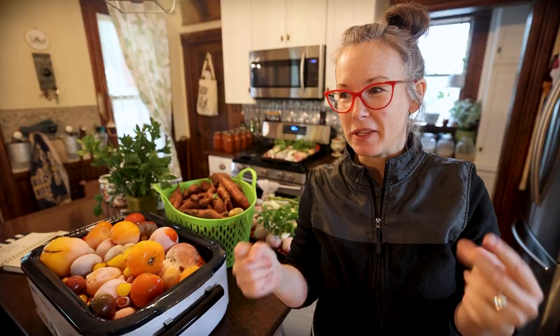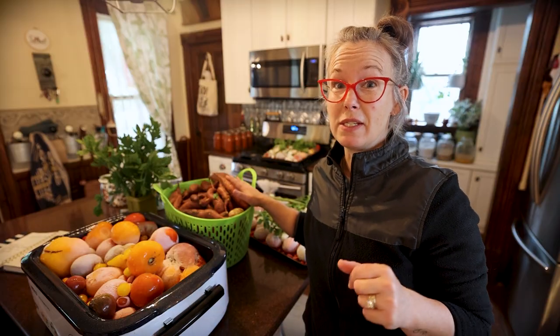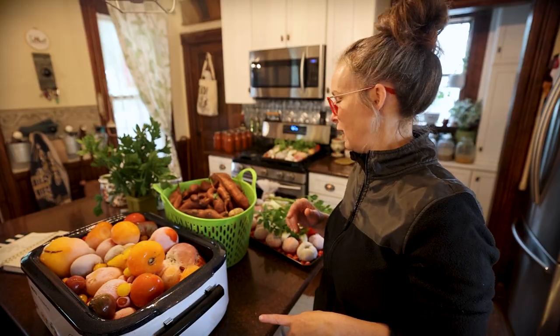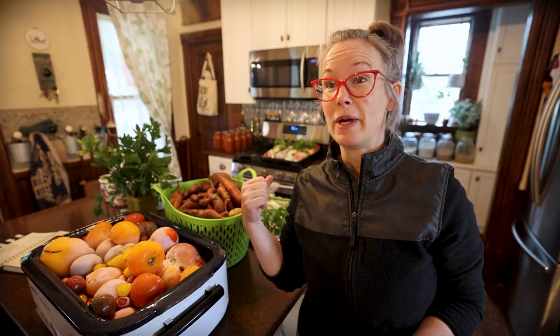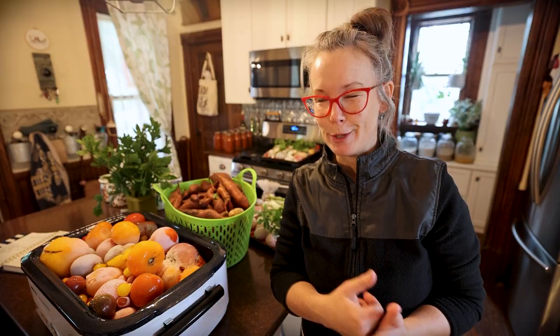Hello friends, welcome back to that 1870s Homestead. My name's Rachel and I woke up with all the fire to get all the preserving done today. I had promised you guys a condensed tomato soup canning recipe and I got going on it without you guys and completely forgot, so let me catch you up. In the roaster is chili base, which I already have a video on. Curry is arriving today for my green tomato curry. Keep that momentum going.